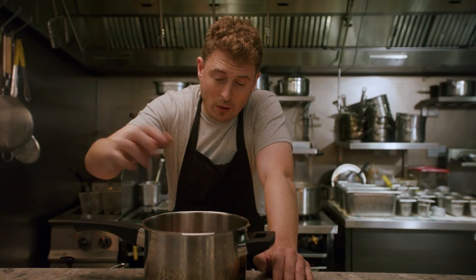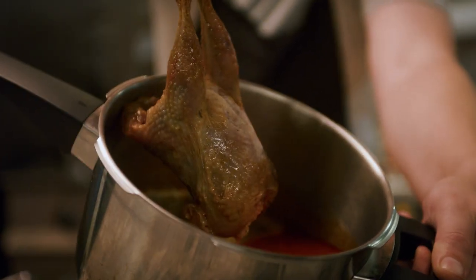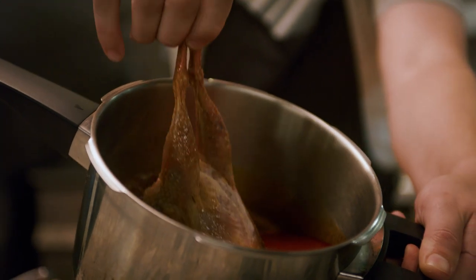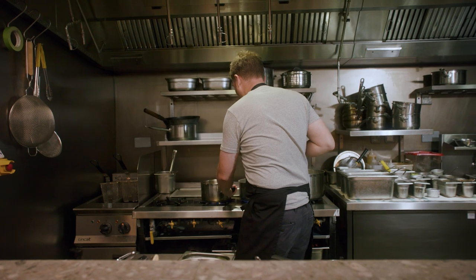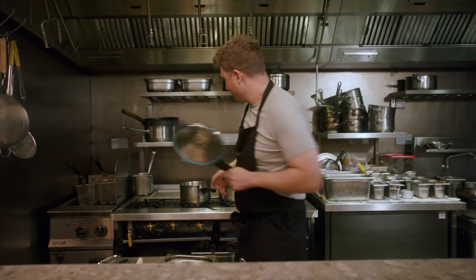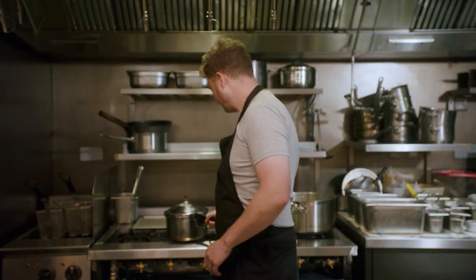So what I've done is I've just sunk the bird into this mixture with the amount of water I'm going to cook it in, and I'm going to blast it in a pressure cooker till it all starts to fall apart. So I'm just going to put it around here and pop the lid on. Anything that was being pulled out of the jungle in Southern Thailand will just be cooked till it's sort of falling apart. That's what we're going for here.